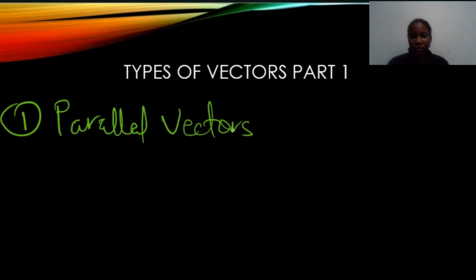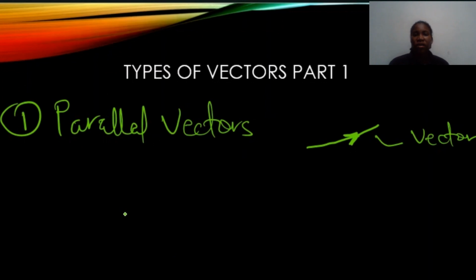In our previous video, we explained what a vector is. We explained it very well: a vector is a physical quantity that has a magnitude in a specified direction. Let's take this line to be our vector, and the arrow shows a specified direction. So this is a vector quantity. Coming back to today's topic, parallel vectors.